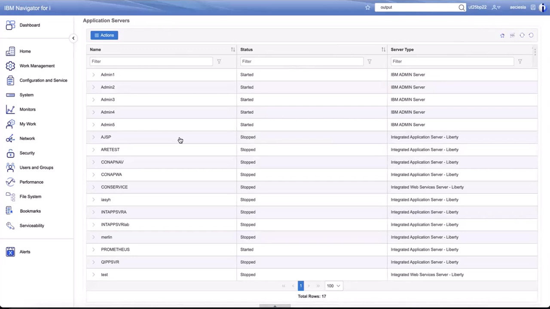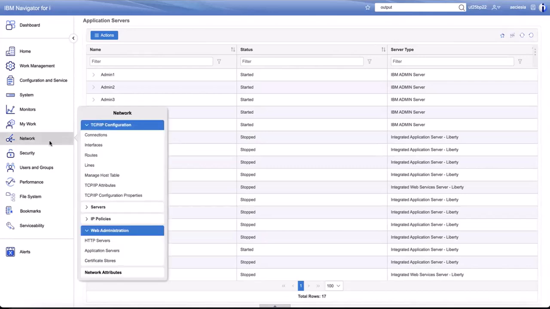And I'm not saying that that's going to go away, but we're trying to pull the functionality from web admin GUI into Navigator, so Navigator can become this centralized place where you're doing all of your configuration for your system. So you don't have to switch between Navigator and web admin GUI. It's just kind of difficult if you have to have so many of these things open. And that is something that our team has been working really hard on for the last couple of months.